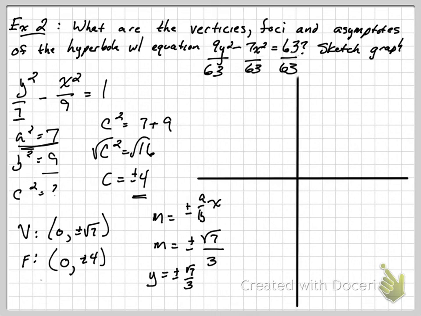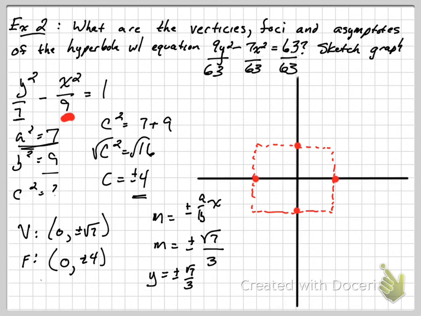Now, to draw my hyperbola, you don't really need the equation of the asymptotes, but it's nice to know. My a is plus or minus radical 7, so that's roughly 2 point something. So I'm going to go up to 2 point something and put a dot, somewhere in between. It really doesn't matter. This isn't exact science here. And then your other one is the square root of 9, which gives me plus or minus 3. So 1, 2, 3, I'm going to go 3 on the x-axis because that's what's underneath the x, and put dots. And I'm going to connect these in kind of a rectangular fashion as best as I can. It's annoying when it's in between.